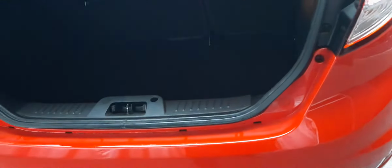Let's check out the boot. Let's pop it up, and you can see plenty of space in the boot. Got our interior light in there as well, very spooky in the back here. Definitely plenty of space to fit all the trick-or-treat candy you could possibly want in this Halloween mobile. And if you're like me and maybe want to stop by the graveyard and pack a couple of bodies in here, you can always push forward these rear seats. We have a 60-40 split. You can push them down and take full advantage of the space that this car offers.